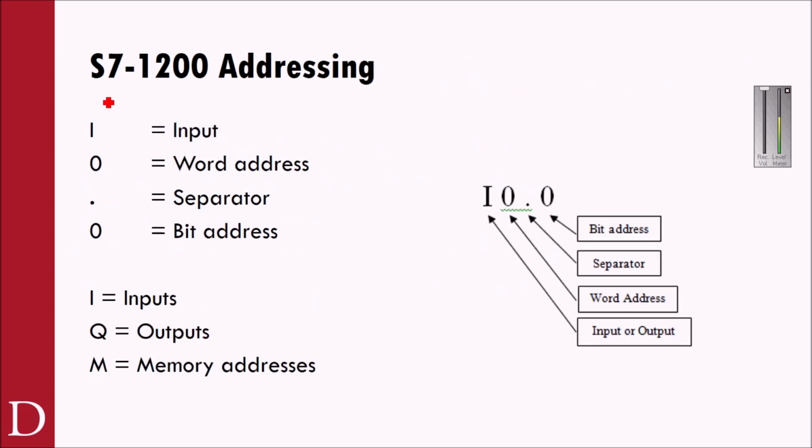Addressing, so S7-1200 addressing. As you look at an input, a couple of key things here. First, inputs will be designated with I's. Outputs will be designated with Q's. And memory addresses will be designated with M's. So you might remember in Allen Bradley, it was I, O, and then we used like B3 for a lot of our binary files and things like that, or N7 for an integer memory address. That'll change a little bit. Most of what we do will be an I, Q, or an M. So that makes it a little bit easier.